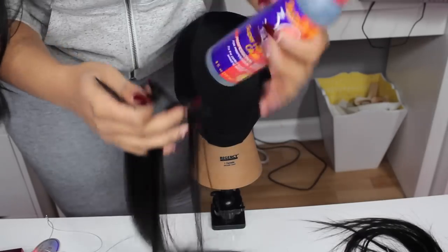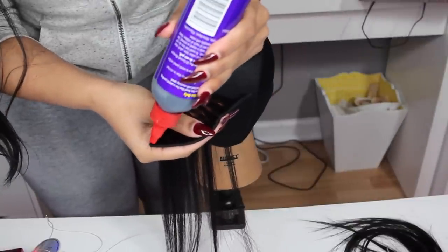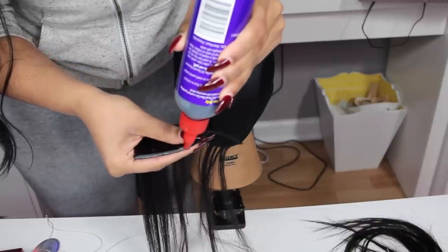All right, next up, using my bonding glue. This is their 30-second. You can get this from your local beauty supply store. I'm sure you guys have seen this before, but I'm just going to apply a generous amount, but not too much, of the bonding glue. From end to end, I'm going to apply the bonding glue.